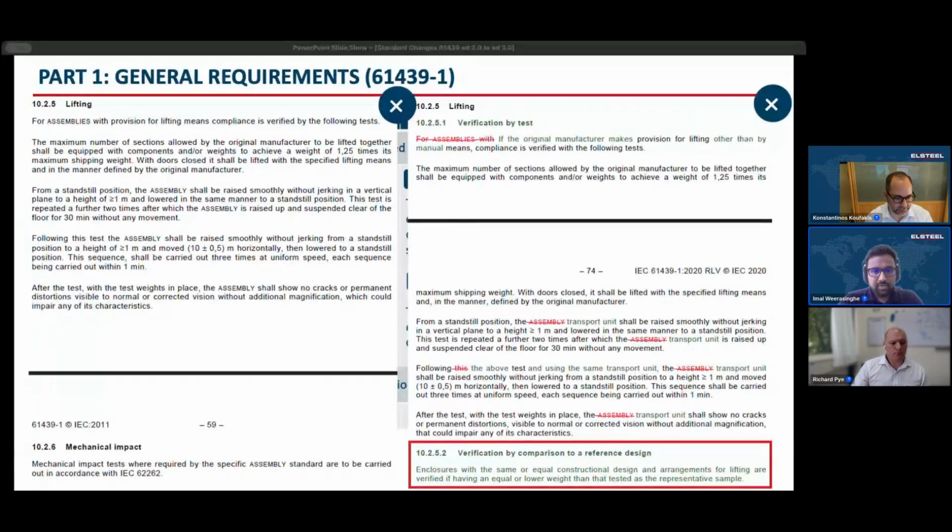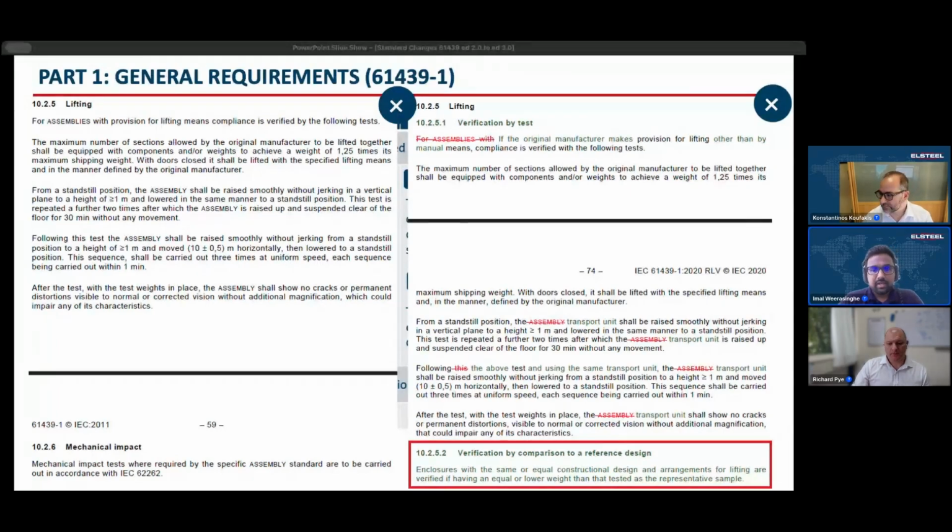The verification by comparison to a reference design: enclosures with the same or equal constructional design and arrangement for lifting are verified if having an equal or lower weight than the tested representative samples.